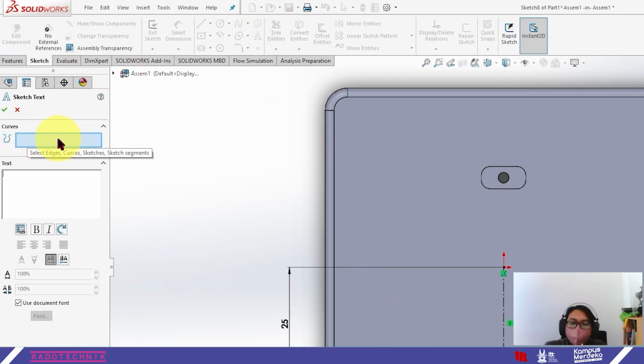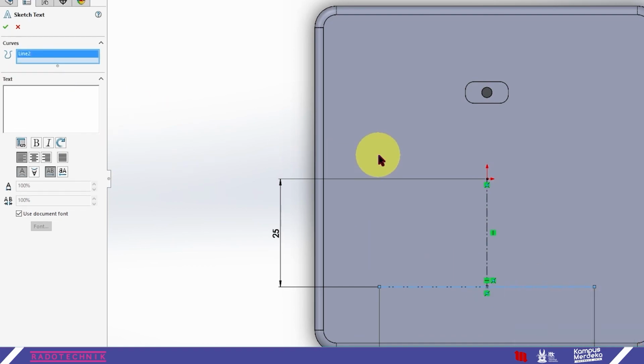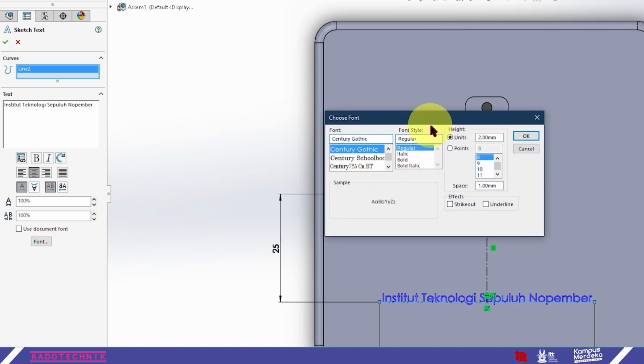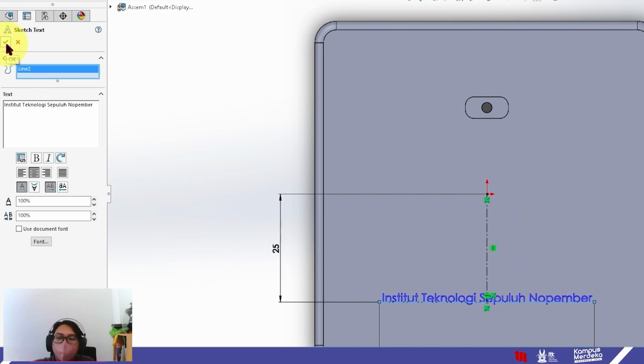In this pop-up curve box, select this horizontal line and type anything you want. For this particular text, the setting is height unit to mil, and then click OK to close.